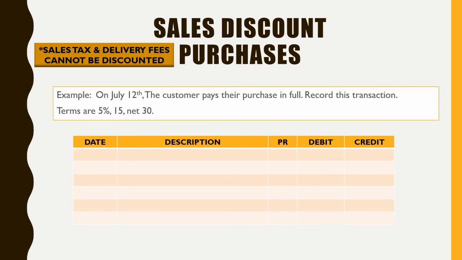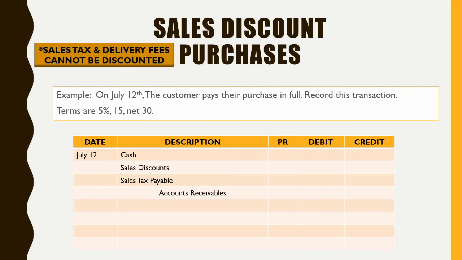Sales discount. Sales discount. Good. What else? Tax. Yes, you have to give back the tax. All right, and then what else? Accounts receivable. Yes. So there you go. Okay. So you've got cash, because you're receiving a payment. You have your sales discount, which is the 5%, and then you have your sales tax payable because you are discounting the items, so you have to give a portion of the money back. And of course, you have your accounts receivable.